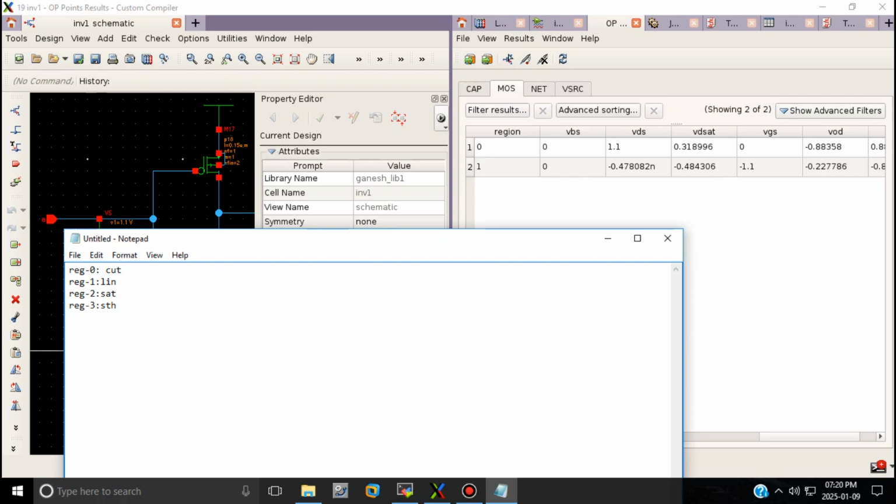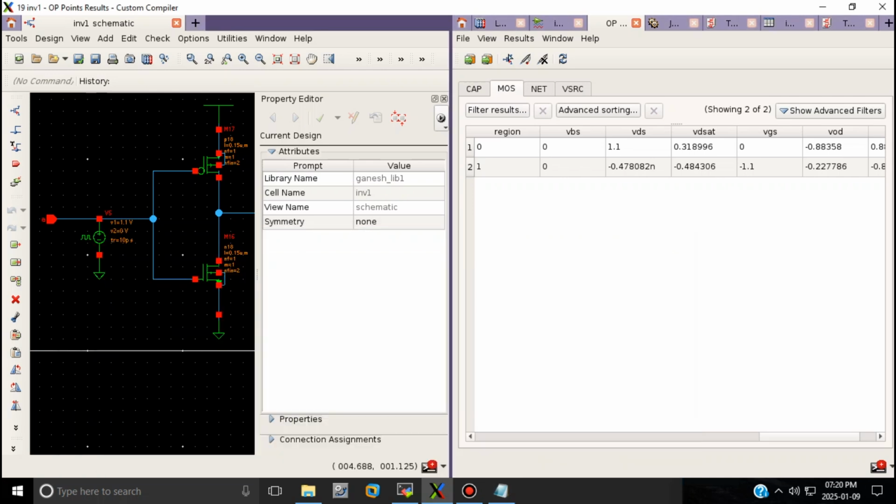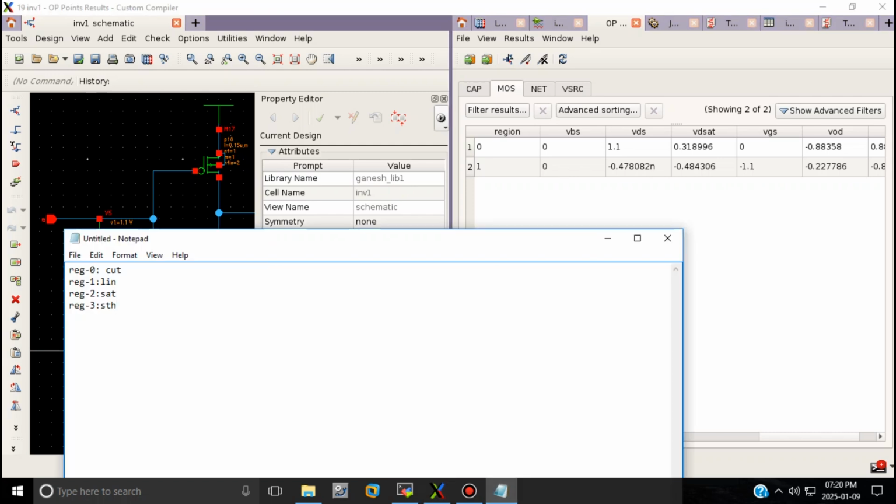Now you can see that when VGS is equal to 0, the NMOS transistor, as we know, is turned off, and it is given the indication of region 0. In a similar way, it is giving the indication of region 1, which means the transistor is in linear, so it is turned on.